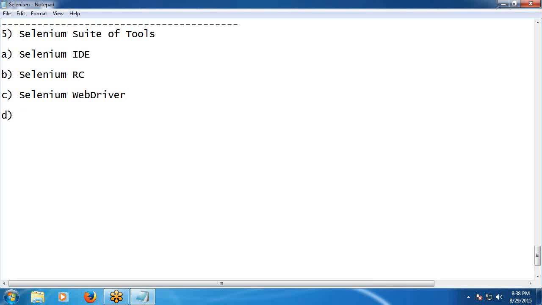Next, Selenium Grid. So I will provide a brief introduction about these tools. Anyhow, it is a roadmap for our program.